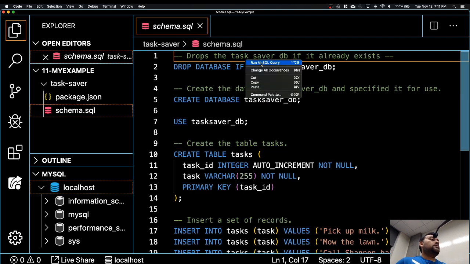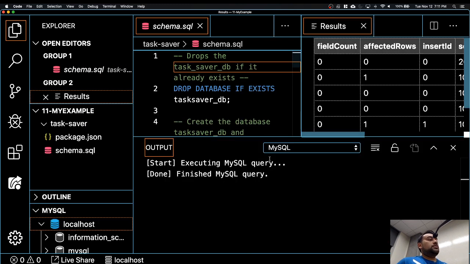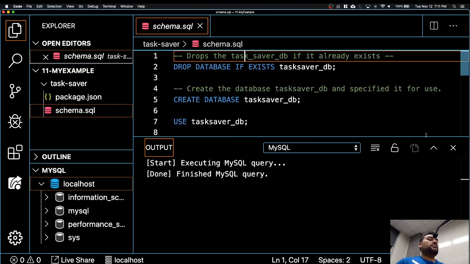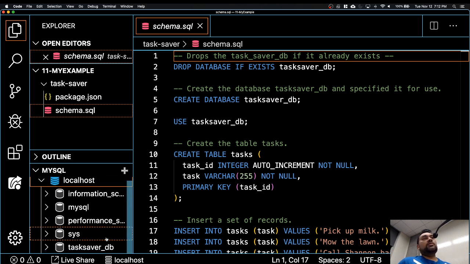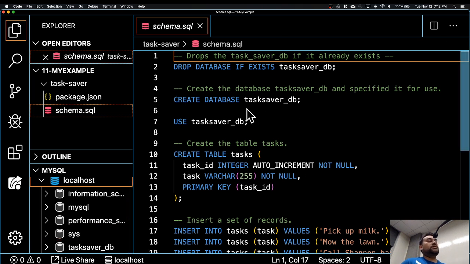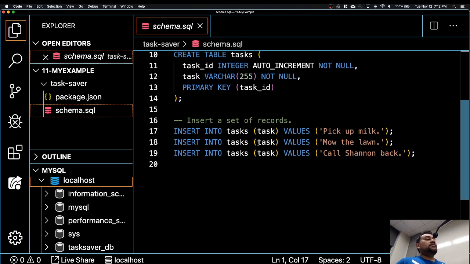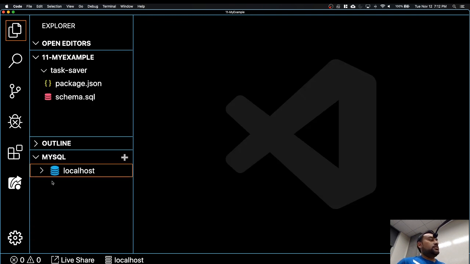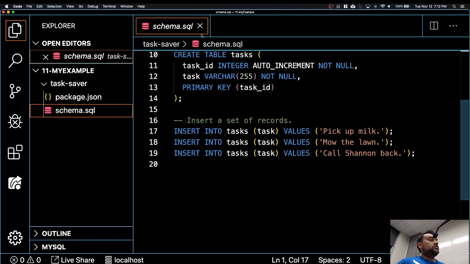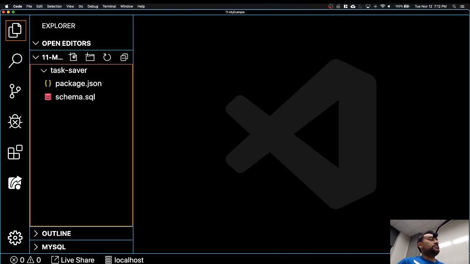Now before you ask, there is an extension that I'm using in Visual Studio that lets you connect over here, and then you don't have to open MySQL Workbench, but you can do the exact same thing you guys know in the MySQL Workbench. So I have a database created, and we'll test it out, which has these three rows in it. Now I can move on to creating my server file.